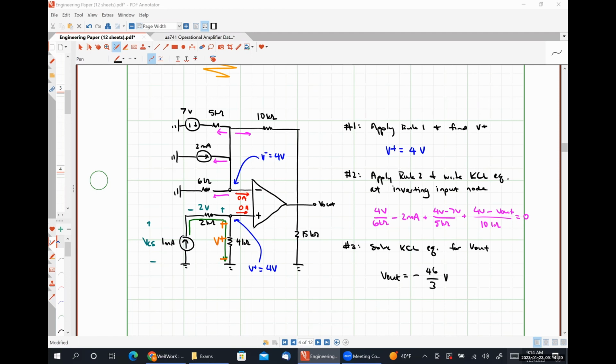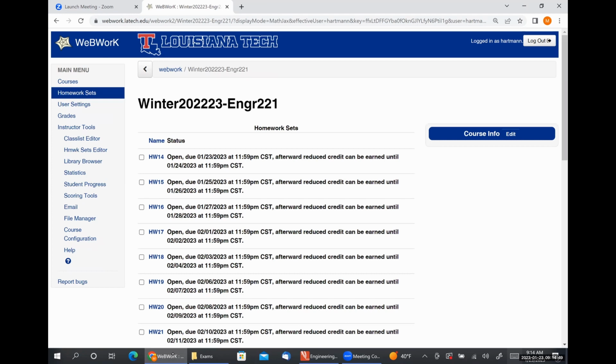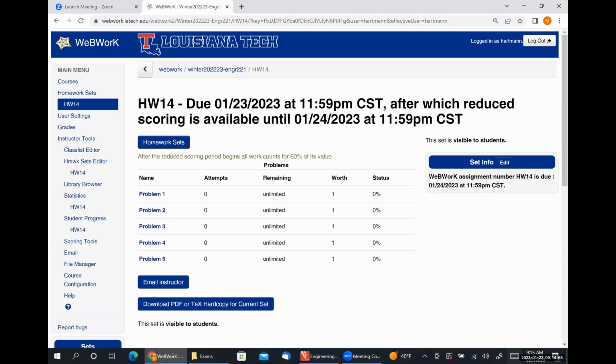Dr. Hartman. Yes. Quick question when doing transient analysis. For problem 4 on the homework, it's asking for different time variables, right? For like I1 at negative 0.8 seconds. For example, for me, when you do that, it's 0, so you have to find that equation. What homework set are you asking about specifically? I think it's the one due tonight. I think 14. And which problem? 4.